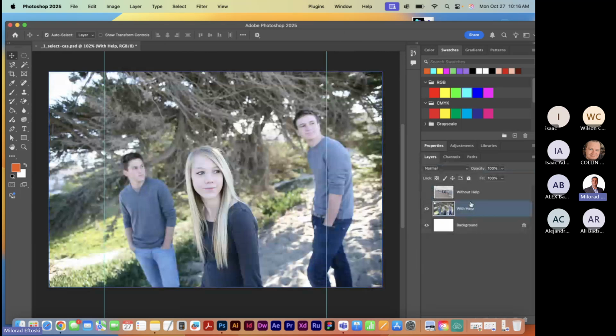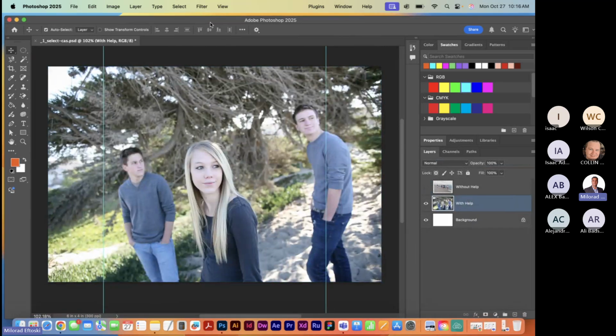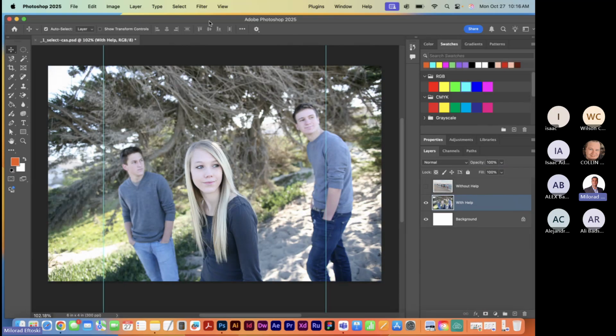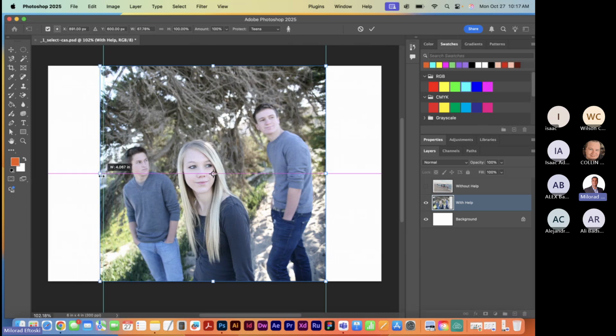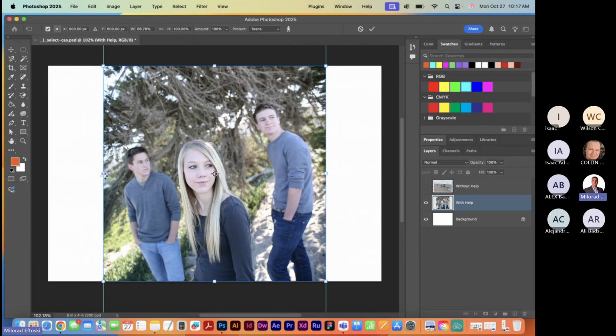Just to show you it's not a term or technical stuff. That's because people think scale and they relate it to a scale attribute in the software. So if I go again, edit, content aware scale, right? And I go protect teens, because teens is the same alpha channel that I made to protect that area so it doesn't distort basically. So if I protect the teens so they don't distort while I do this, that's exactly what's going to happen. Okay, so that's why the intelligence of the program using alpha channels or advanced selections prevents you from destroying things that you don't want to.